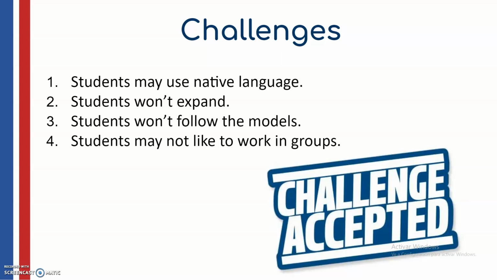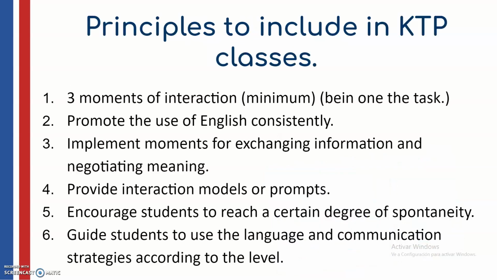Students won't expand on ideas, like they won't use conversation strategies for them to expand, or students won't follow the models that we present to them, or maybe students may not like to work in groups. So this is the importance of building a safe environment in our classes, okay? So the next part that is related to all this is the principles that we should include in our KTP classes, in every single class.